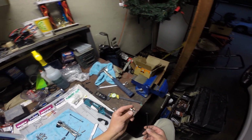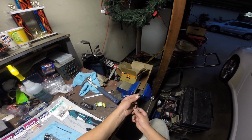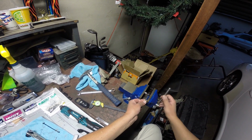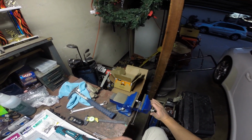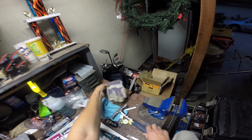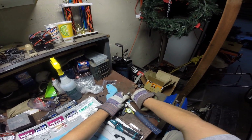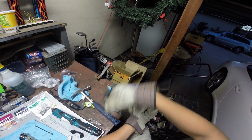And what I would do is I would get this 4mm socket, I would put the dog bone end in there, and I would put it in the vise like this, and then close the vise. Now, since I did the other side already, I know this is ultra tough, and this thing is not going to want to budge. So what I'm going to do here is put on some gloves. And normally you're not supposed to do this, but I'm going to use this wrench for some extra leverage here and see if I can get this thing to move.